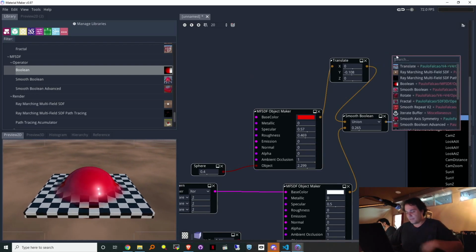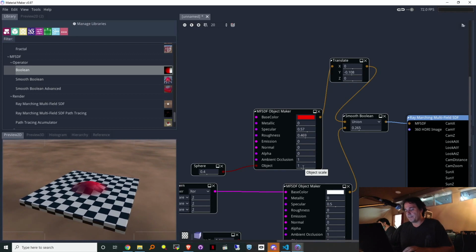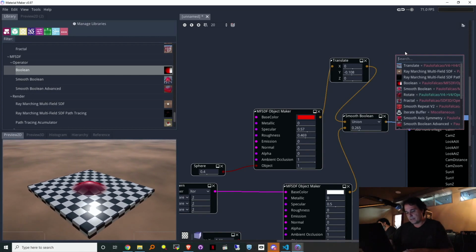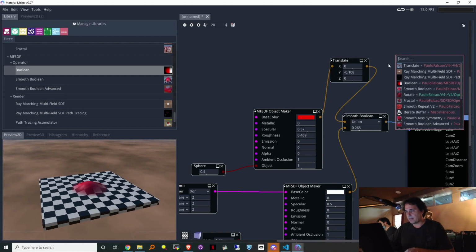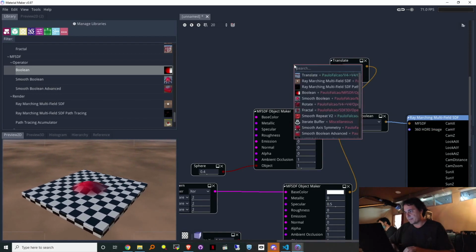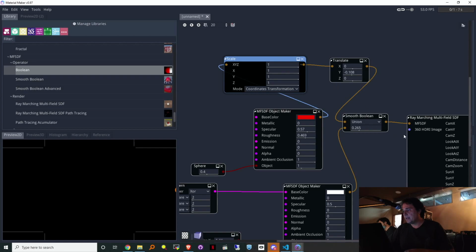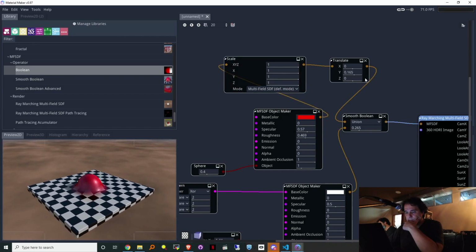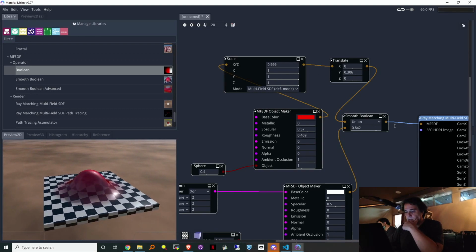Let me use a scale function. I could also scale here. Let me do things properly. So this is just a scale of this previous object, but I will do a scale before the translate. Let's scale it here, and now you have to choose multi-field SDF mode in the scale. Yeah, you can add some blend here.